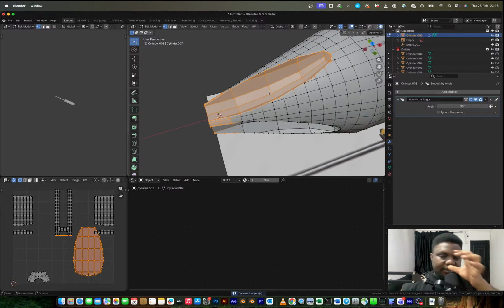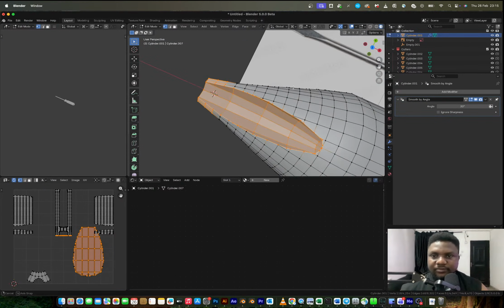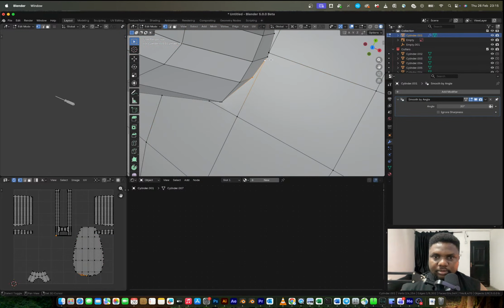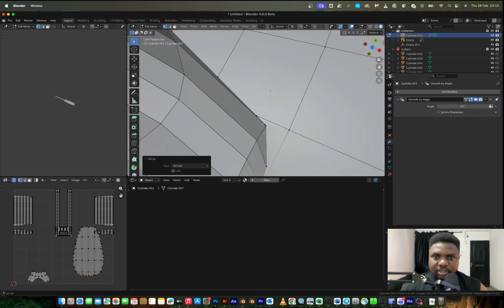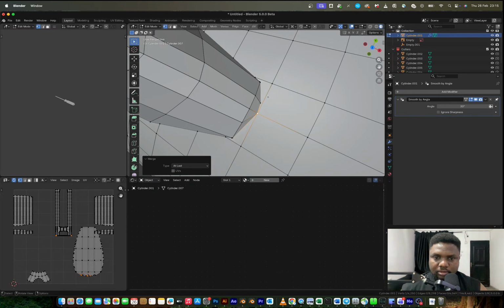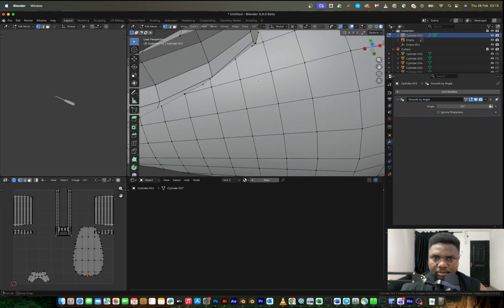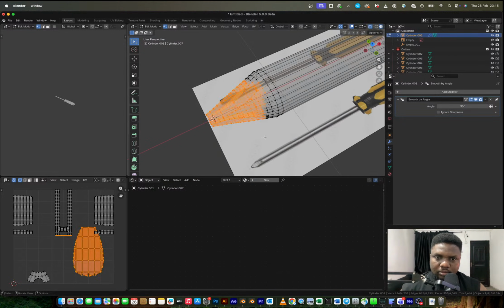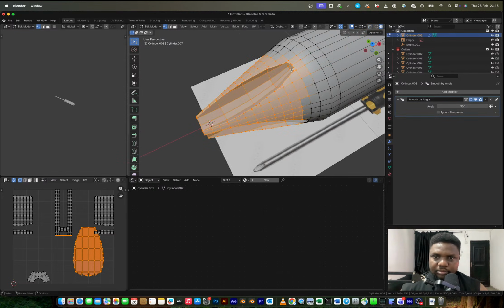How can I clean this up? Really, that's a big question. How can I clean this up? Merge at last. Frame.